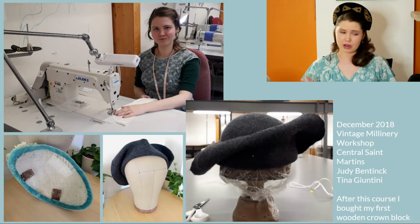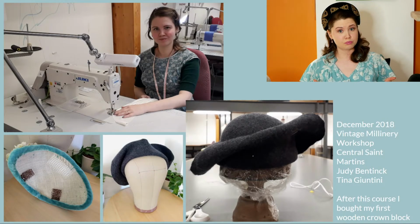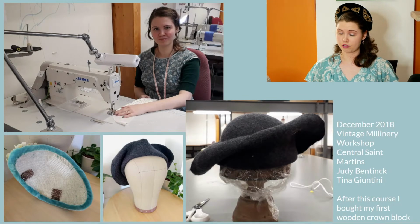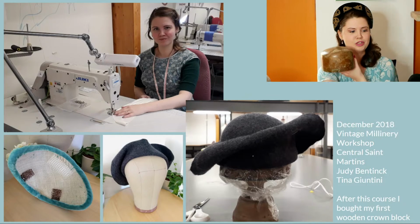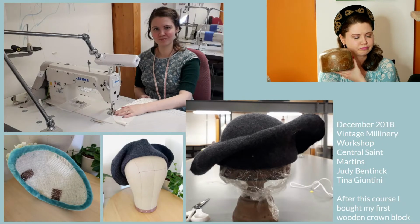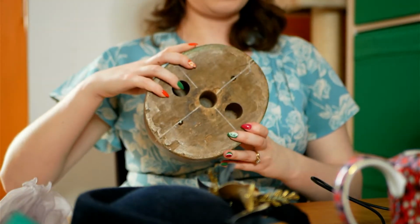You could even splash out on a new one if you really wanted to, but if you're not sure, the vintage ones should be cheaper. And if they're not, then that's a rip-off. But this is the one that I ended up buying after the course. Let me show you a close-up of that. So this is the wooden crown block.